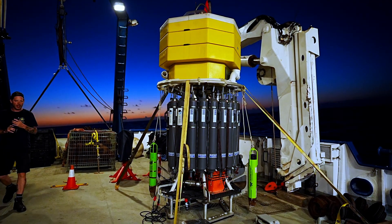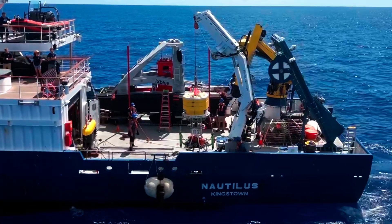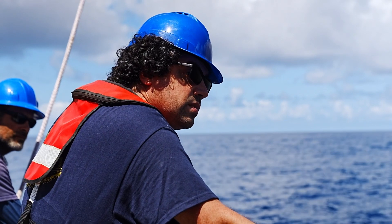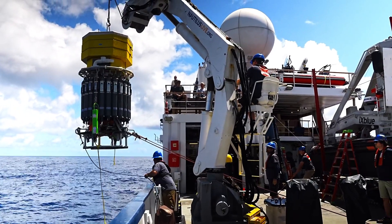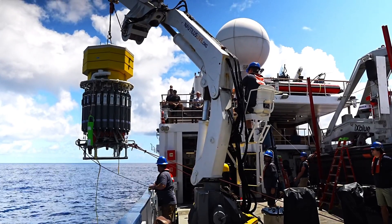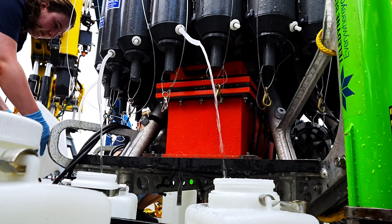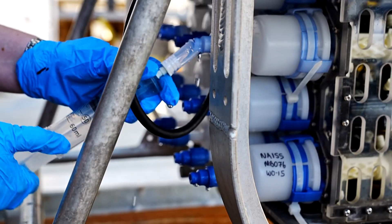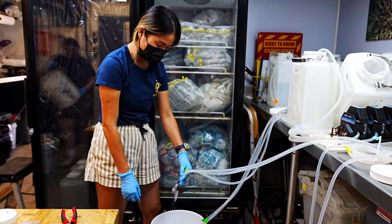The Deep Autonomous Profiler was another key tool on board, built to measure water properties and collect samples as it travels vertically through the water column. Engineer Dave Casagrande explains: We've just finished our last dive with the DAP, collecting water samples and CTD profiles near the sites that the other vehicles have been operating. CTD profiles and collecting water samples to bring back to the lab are one of the oldest and most consistent measurements we take in oceanography. When developing new systems like Mesobot and in-situ environmental DNA sampling systems, it's really good to have something to compare them to and validate that we're seeing the same values, the same animals, the same DNA as traditional methods. It's a validation of new techniques.